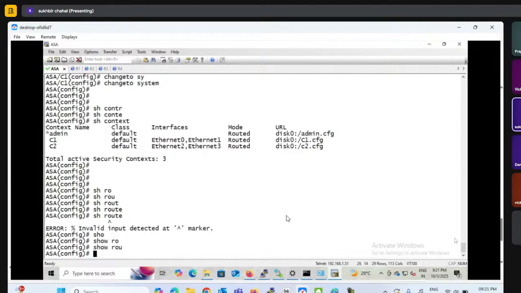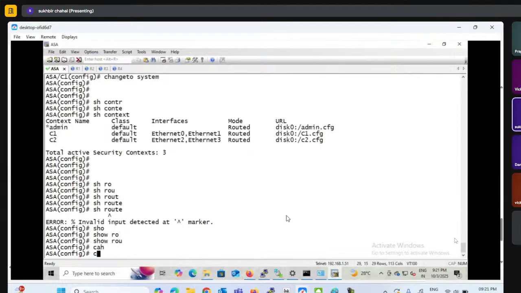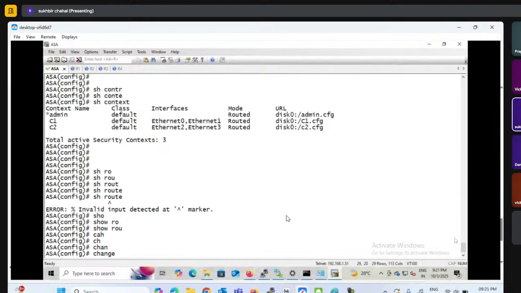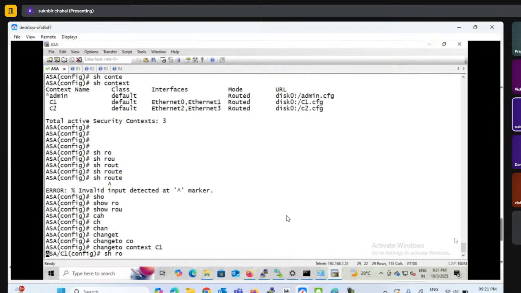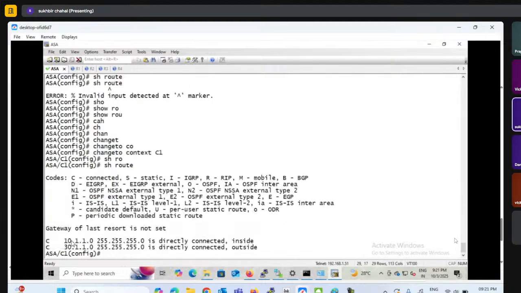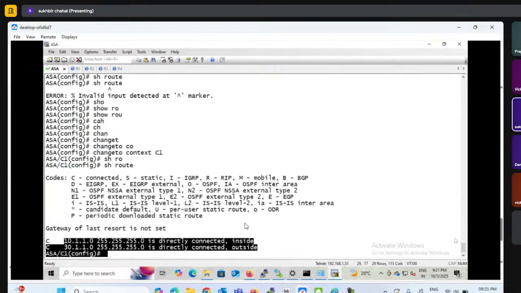So if I'm moving into context C1 and check show route, we have routes here. We have the route of 10 and only inside and outside, right? It will not show the routes of the other context, because the resources are allocated.